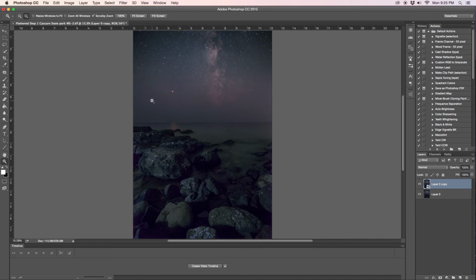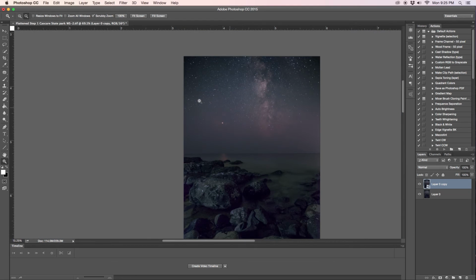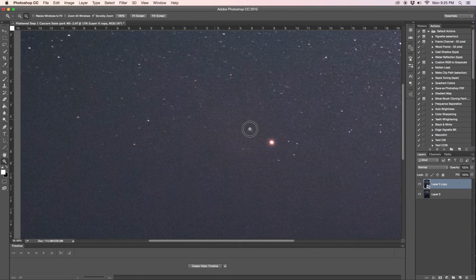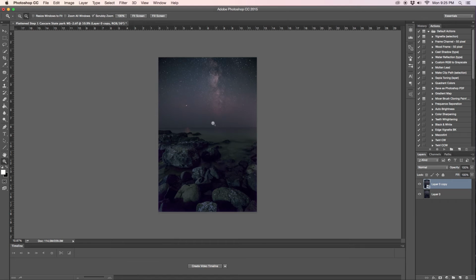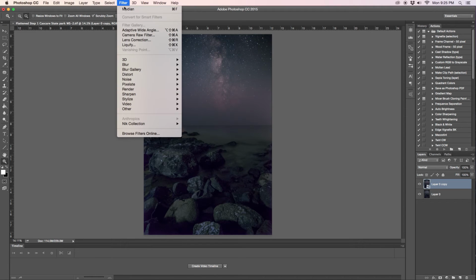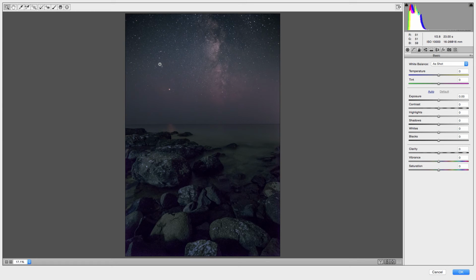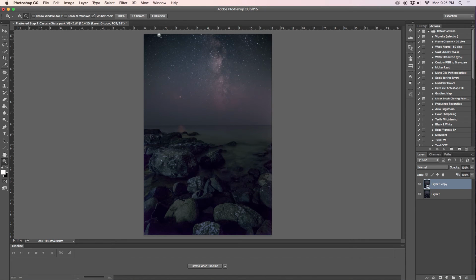I've just found that I do like the high pass filter. Let's see how much. Camera Raw. Actually, that's not where I want to go.